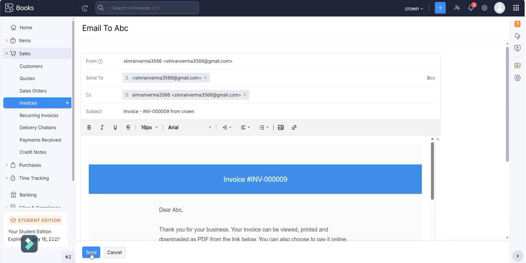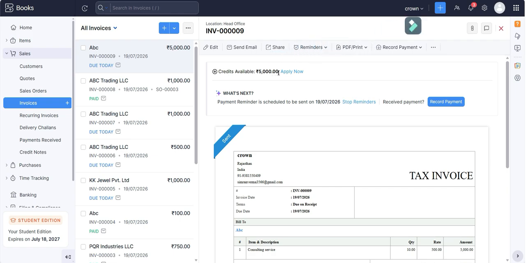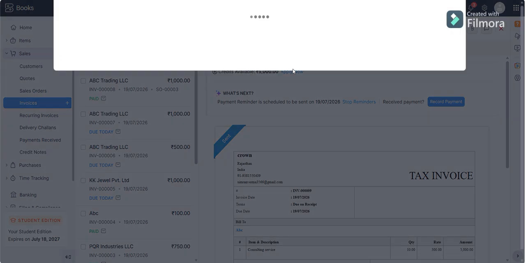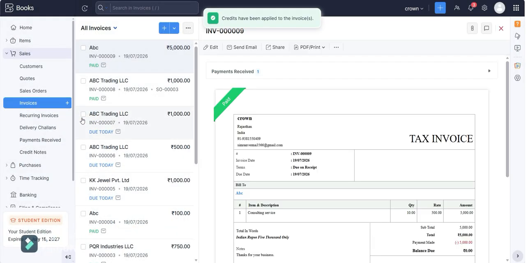I'm using my own email ID. So here the credit is showing 5,000. Now I'm going to apply this credit. Apply credit. So here we have successfully applied the credit.